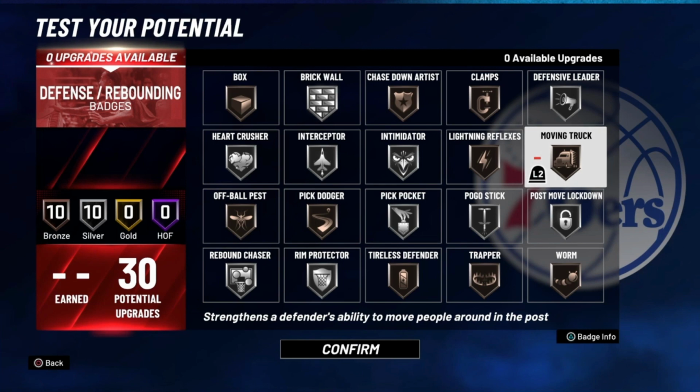Moving truck. This badge works, but if you playing against somebody who knows what they're doing, they're not going to ever let you use this badge. So what I mean by that is, let's say you got somebody who's a post scorer, or they like to play with their back to the basket. When they're trying to back you down, right? If they notice you had a badge on, what they'll do is they'll move closer to the 3-point line and they'll just do post spins and they won't ever touch you. And when they do a post spin, they get a speed boost. Maybe I'll drop a tutorial on how to do that.